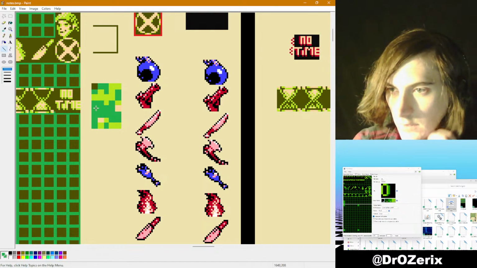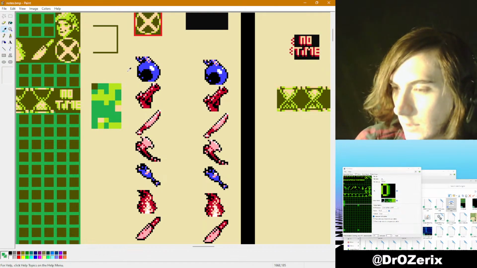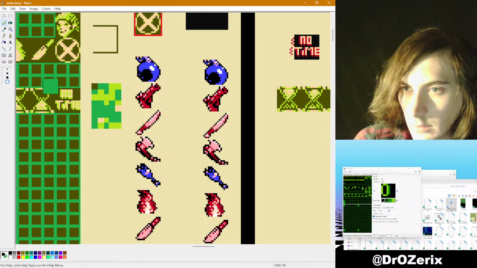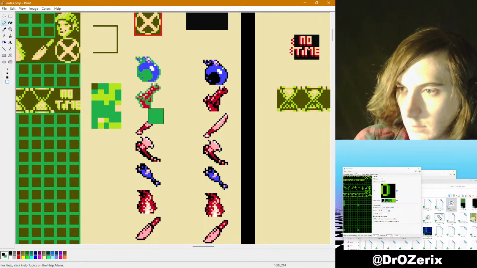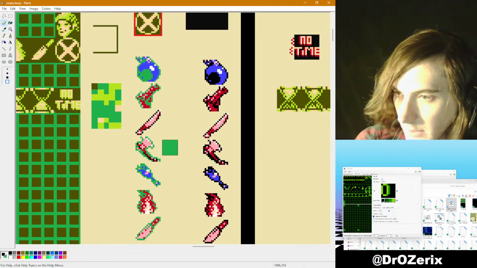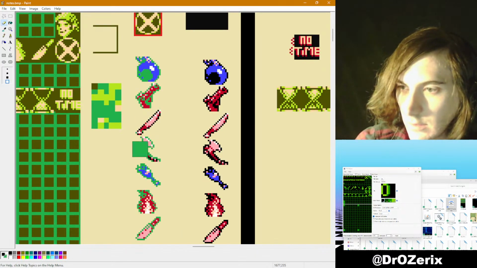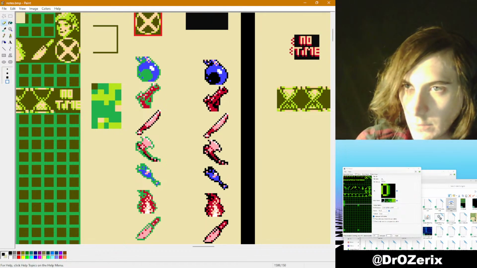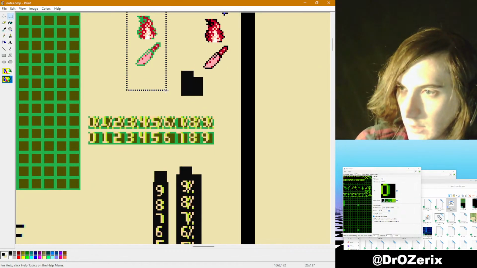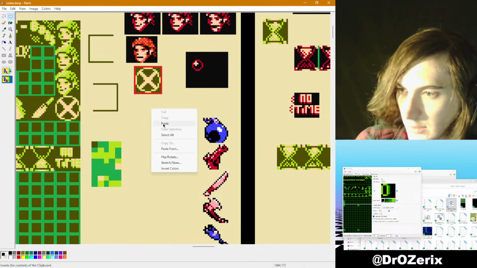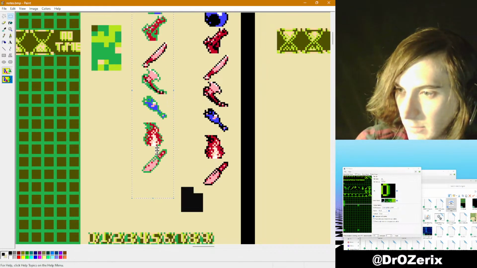All right, so this is black now. God, I still have the same problem here, even though this is a bitmap. That's so frustrating. You'd think Paint would work with Microsoft.